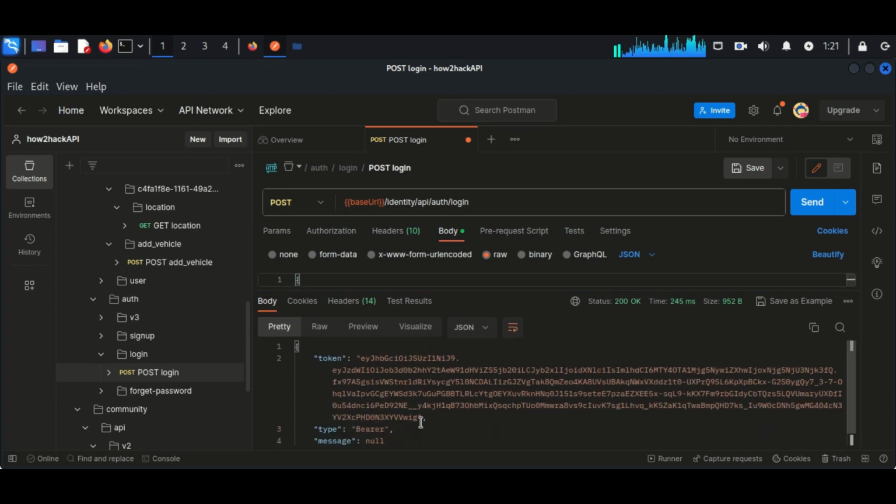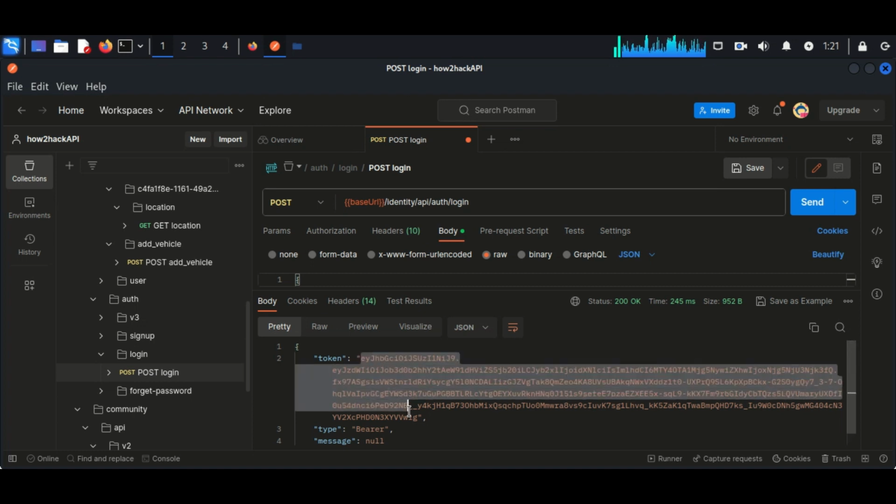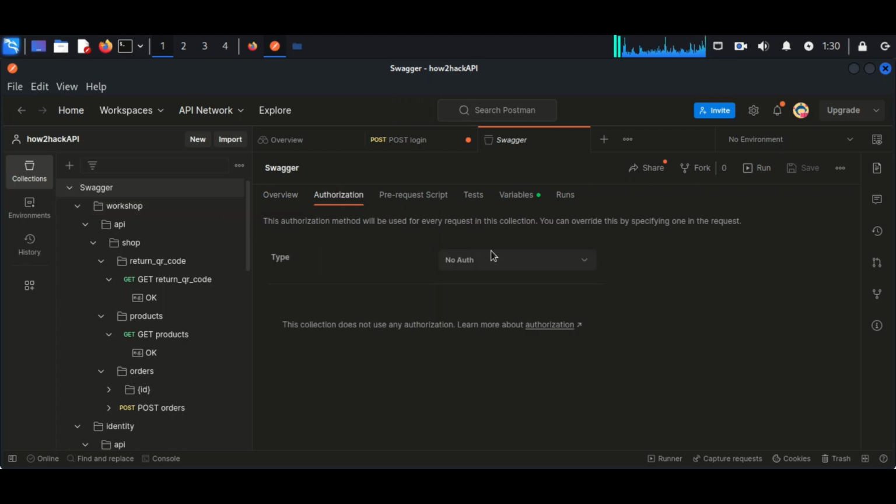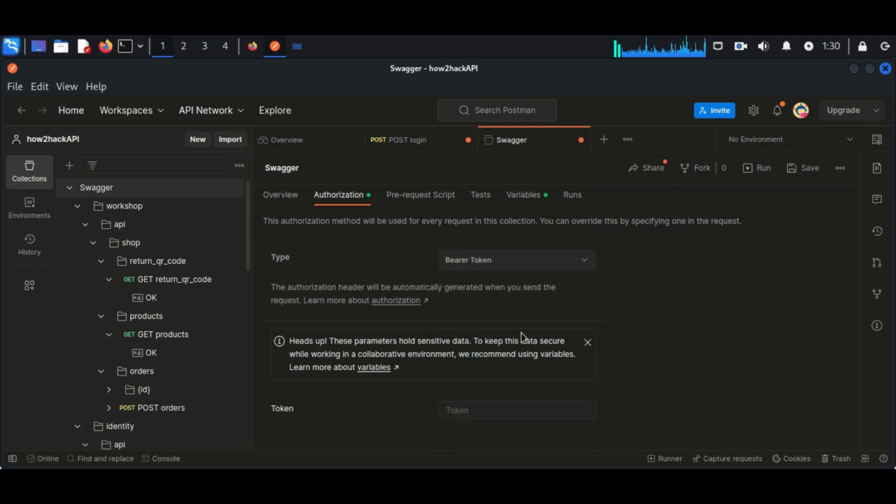This happened because I provided the right username and password in the API request. So the rest of our operation will depend upon this token. Now we have to provide this token into our API request. For that, follow this process. Select the imported file and go for authentication. There you can see, select the type as bearer token. Now provide the token we have obtained. For upcoming operations, this token is used for verification. So don't forget this step, otherwise it will be difficult to authenticate any of our process.